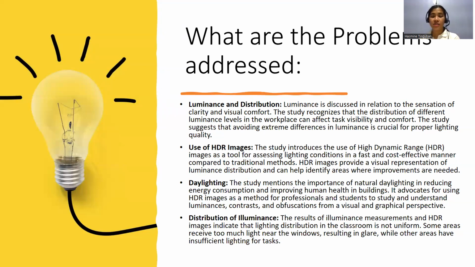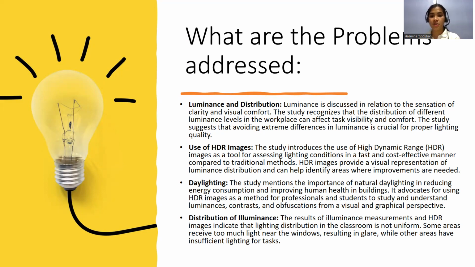And then we have the luminance and distribution. Luminance is discussed in relation to the sensation of clarity and visual comfort. The study recognizes that the distribution of different luminance levels in the workplace can affect task visibility and comfort. The study suggests that avoiding extreme differences in luminance is crucial for proper lighting quality.